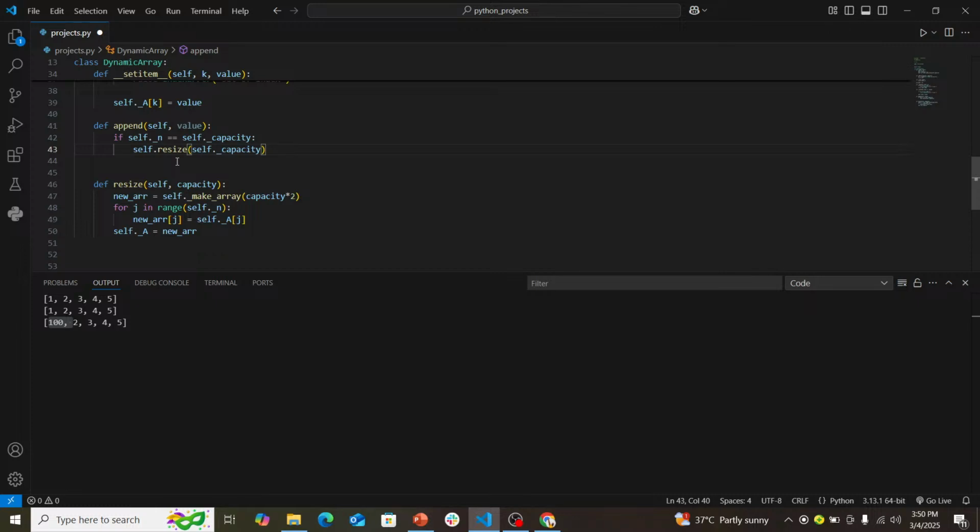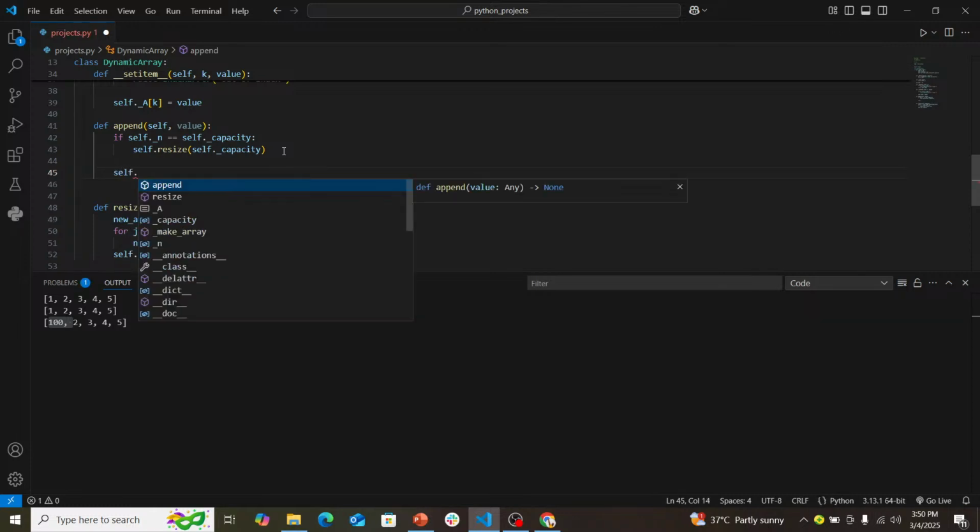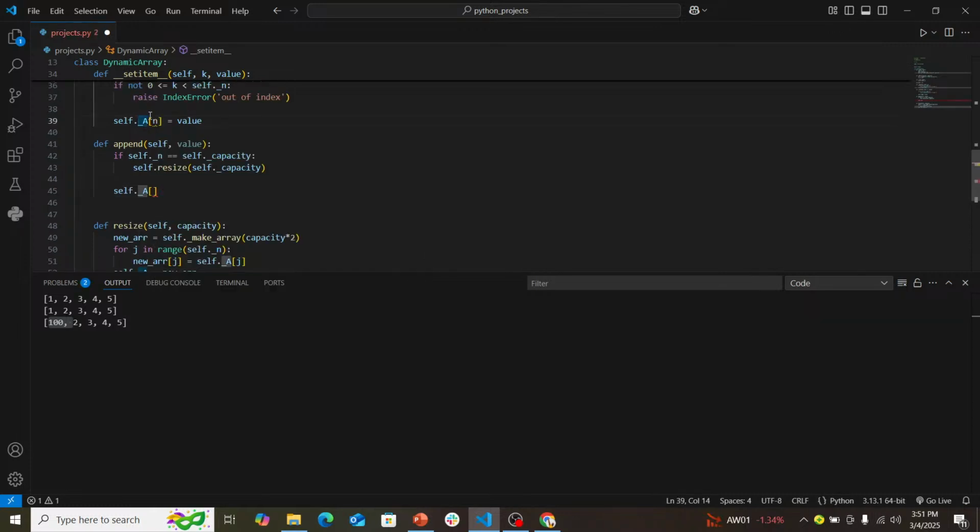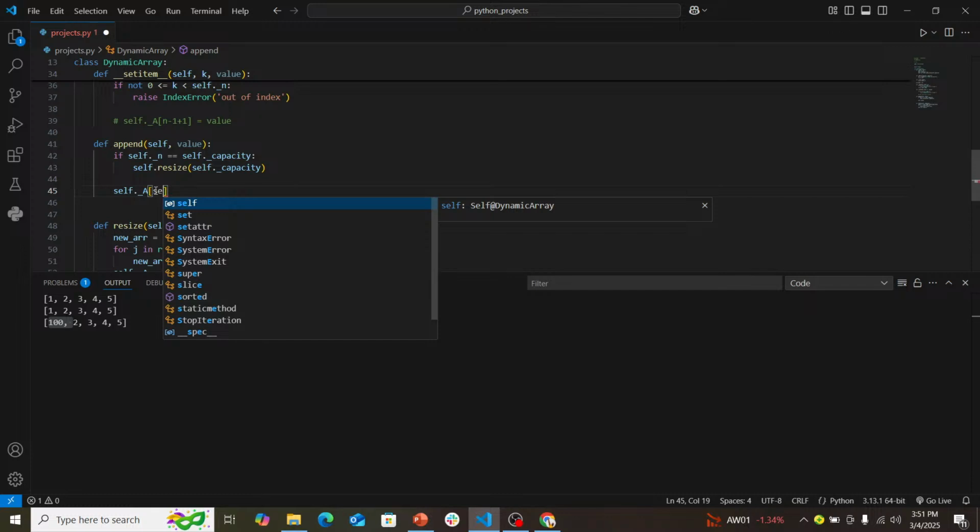The appending operation has to be done at the index after the last of the total number of items in the array. So here we're going to have self.A. If the array has n items, the last item has an index of n-1. So if you want to make an appending, you have to do it at n-1 plus 1, which is equal to n. That is what we're going to do now. So we're going to be targeting self.n as our index. So we'll have self.n.